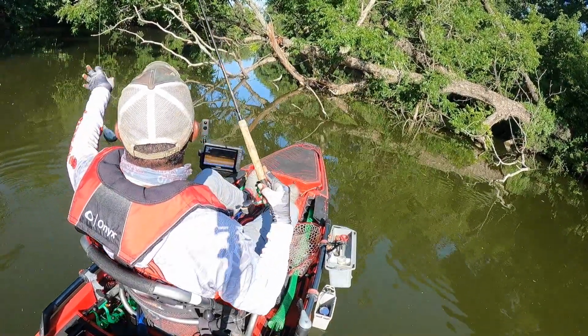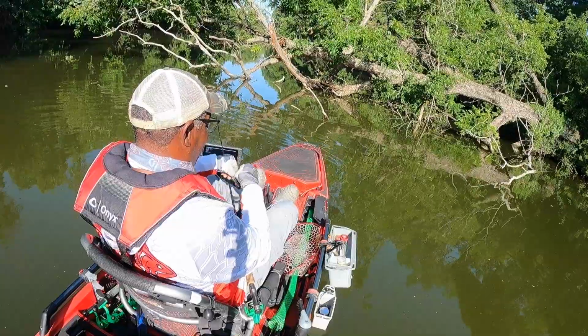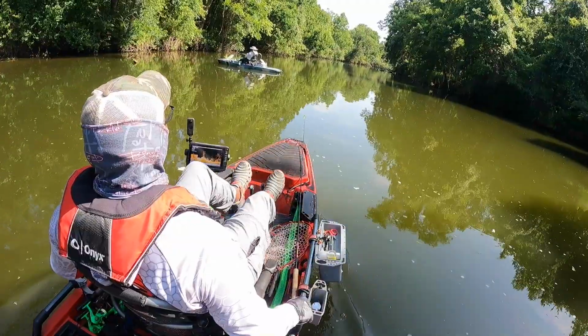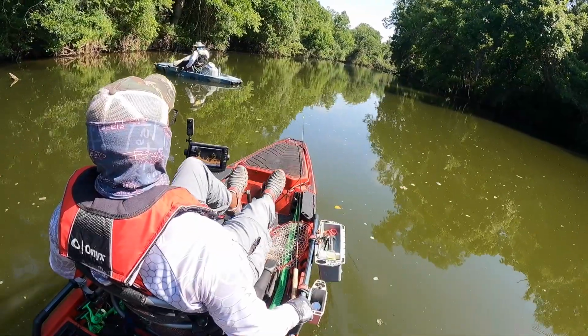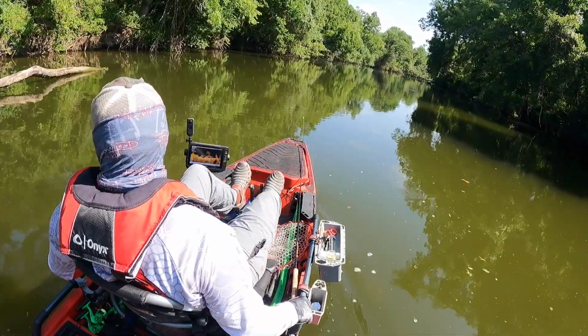Not a brim, almost a brim. Look at them little rock bass. Oh, it's a crappie. Just a baby one. Man. Any luck there?